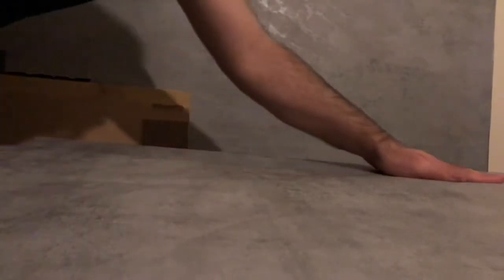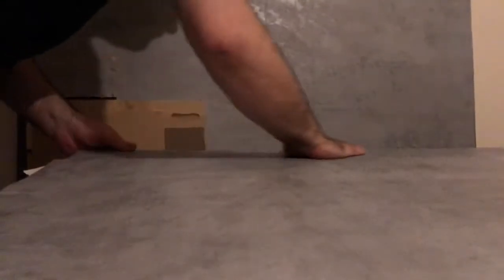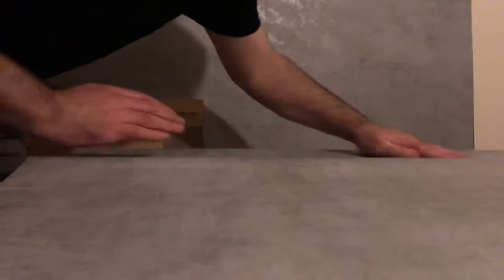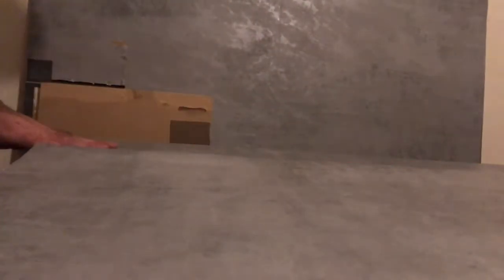Now, the best way to work with this is peel back the backing as you're going and do it in stages. Don't peel it all off and then start sticking it down, because it's just going to get in a ridiculous mess. So grab both ends and just pull the backing, and it will gradually reveal more of the adhesive side. I'll actually zoom in on that a bit more for you, just so you can see what I actually did there. Let's get the camera. There we go.